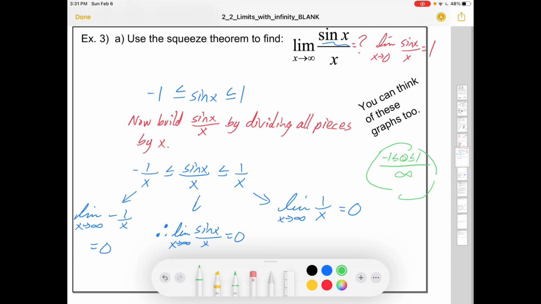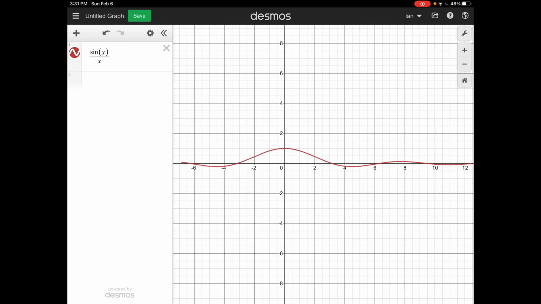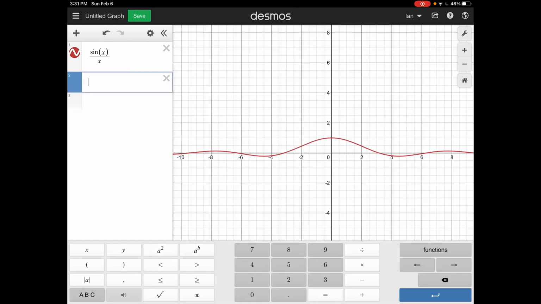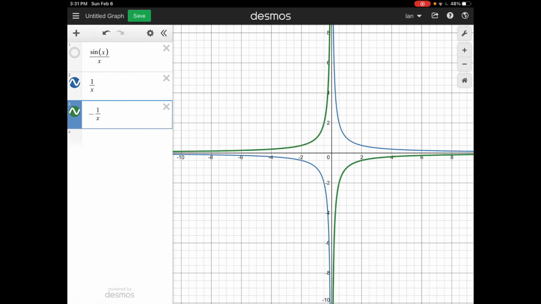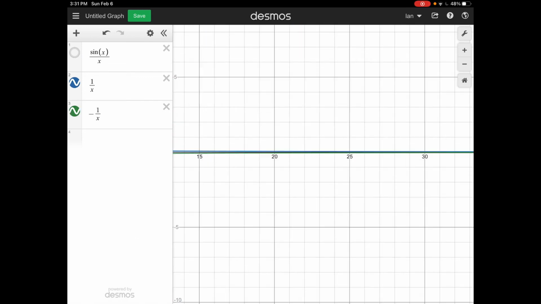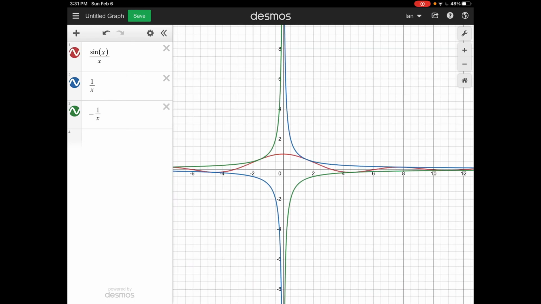The other thing I can do is look at the graph. Right on the graph, I can see that it's getting closer and closer to 0. I could also see the sandwich theorem or the squeeze theorem at play here. That graph is squeezed between 1 over x and negative 1 over x. And even without the sine graph showing, you can see that those two graphs, as we head out to the far right, are going towards 0. And since sine x over x is sandwiched in between them, it's also heading towards 0. And we get these lovely graphical interpretations.